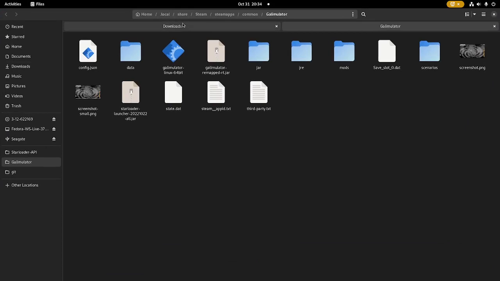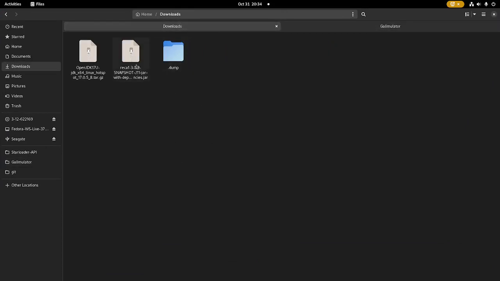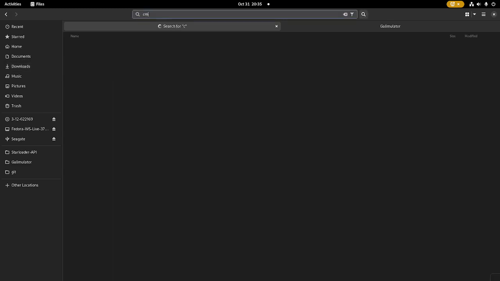Now you need to run Recaf. In this case, after you've installed your OpenJDK Java runtime, on Windows you'll double click on Recaf. It should hopefully run Recaf. If not, you will open the terminal. This can be done on Windows by going into the search bar, clicking on it, entering CMD and hitting enter. In my case it won't do anything because I'm on Linux.